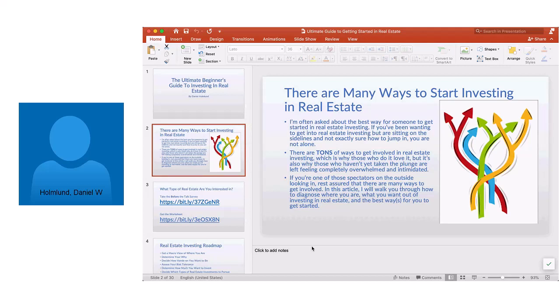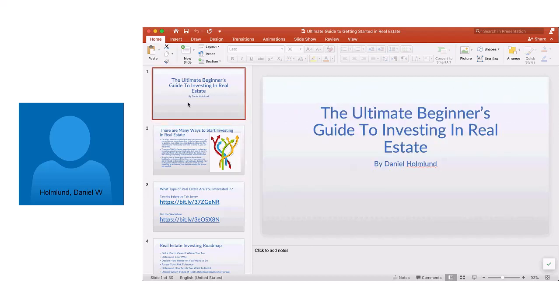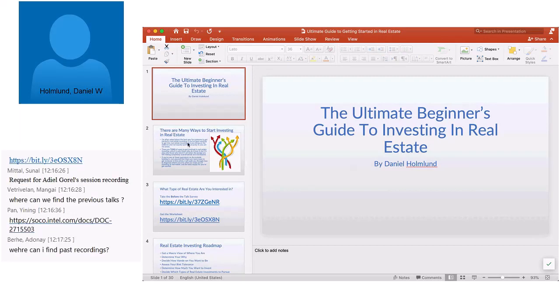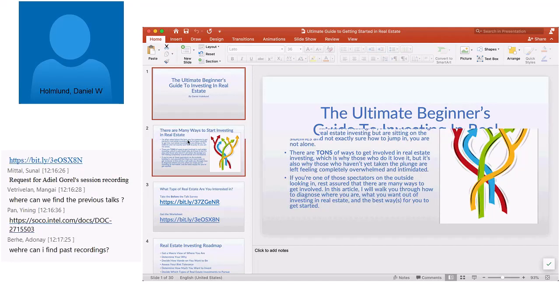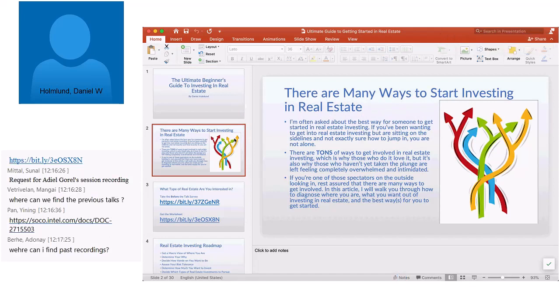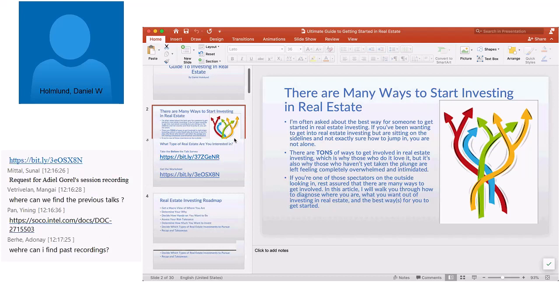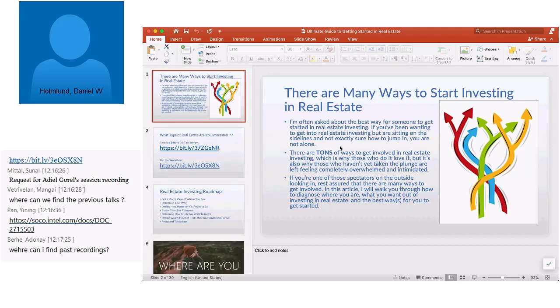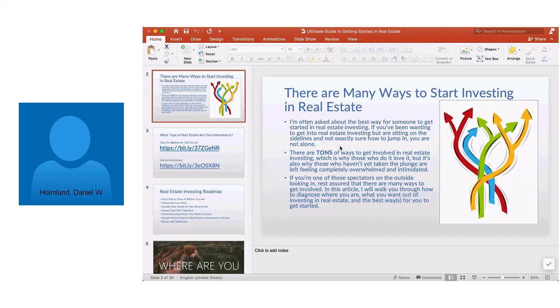So first of all, in this Ultimate Beginner's Guide to Real Estate Investing, I admittedly did put this together fairly quickly, so maybe saying ultimate is a little bit of an overstatement. But we're going to go through quite a number of real estate investment strategies here, and it's not uncommon for people to ask, what is the real estate strategy that I should use and that I should be looking into as a first-time investor or maybe a first-time home buyer. So before you decide on where you want to plunk down money, you need to take a step back and really assess where you are.